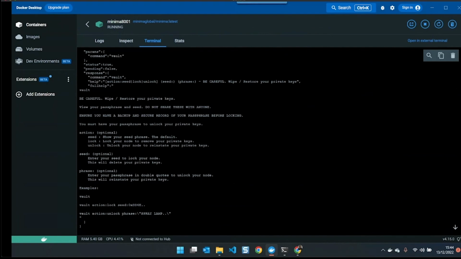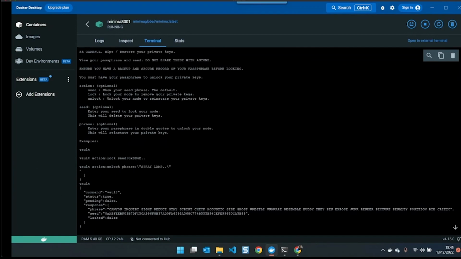This is actually how you see your seed phrase and your passphrase. If I do the vault command, it's going to show me my 24-word phrase and my seed. These should also be kept safe and not online, so that if you fail to have a backup, these will be used to sync from an archive node. I won't have time to demonstrate the resync from an archive node today, but we'll go through that in a separate session.